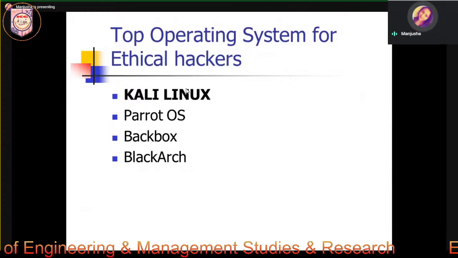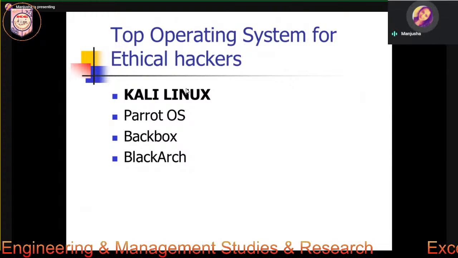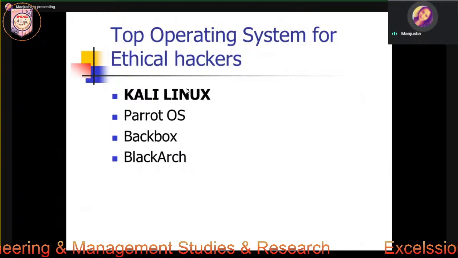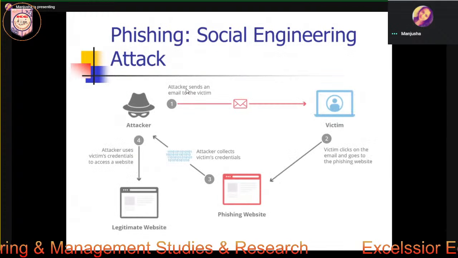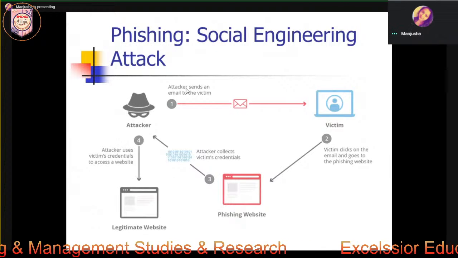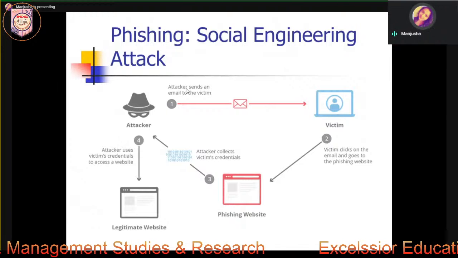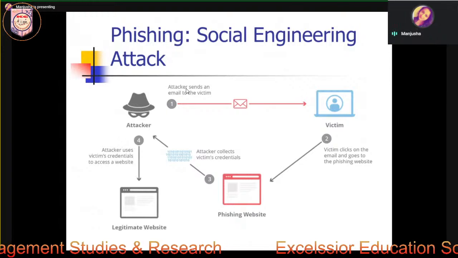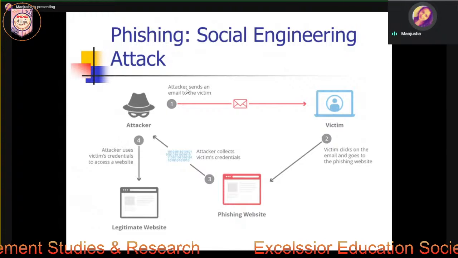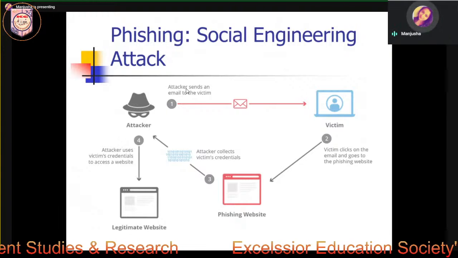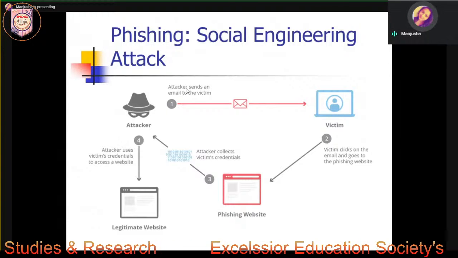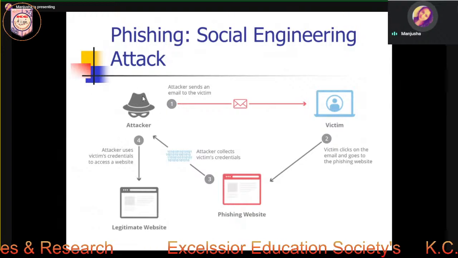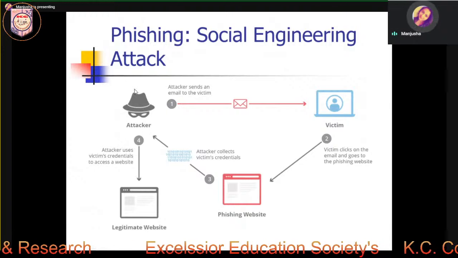So we'll start with the demonstration. We'll show you how to do the phishing attack. But let us understand what phishing exactly is. Okay, so what is phishing? It is a type of social engineering attack, as I said. But what does the word phishing mean exactly? It is like a fisherman using bait to catch a fish, right? Similarly, here our fisherman is what? Our attacker, that is our hacker.